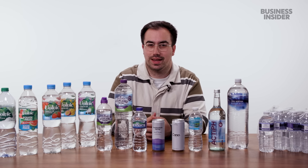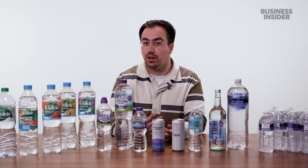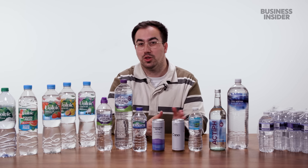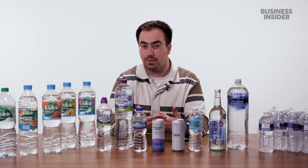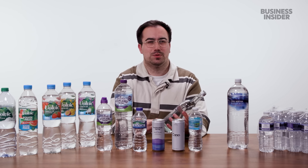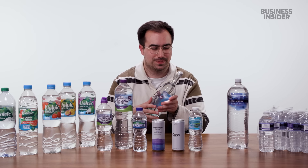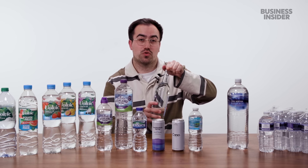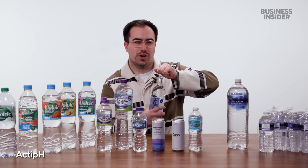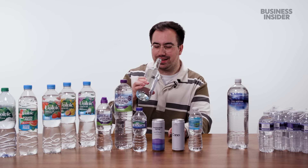This one is ActiPH, or Active, I guess. This brand focuses around it being an alkaline water and also ionized. The 'Nine Plus' on the bottle refers to it being a 9-plus pH level, which puts it in the alkaline category. When we tested it, it didn't actually seem to be that alkaline though, so maybe they could go even harder on the pH. It's a water from Shropshire. Give it a quick try — you can taste those electrolytes and ions clearly.